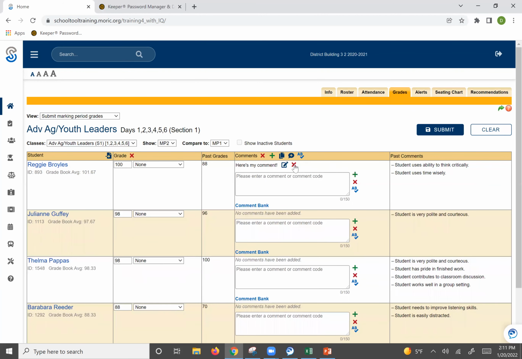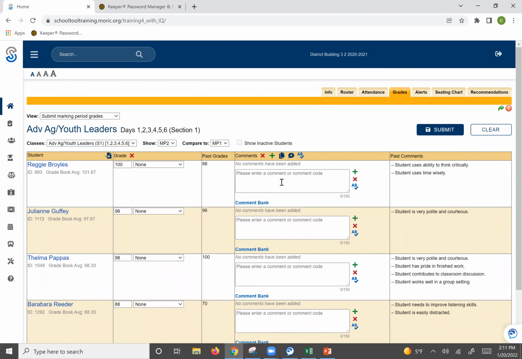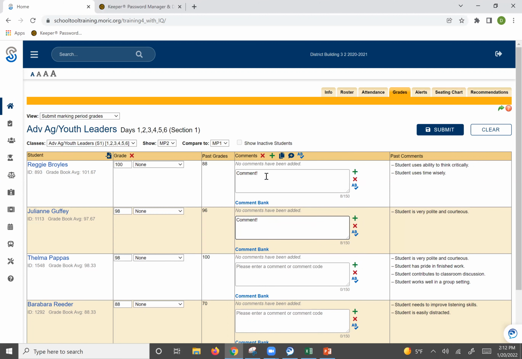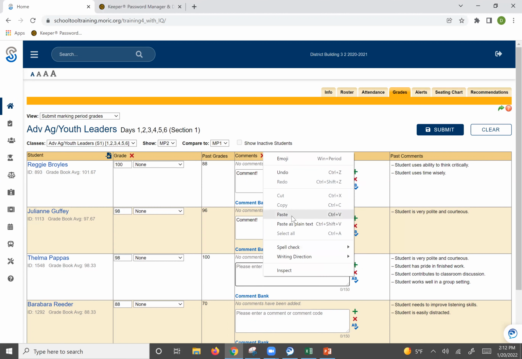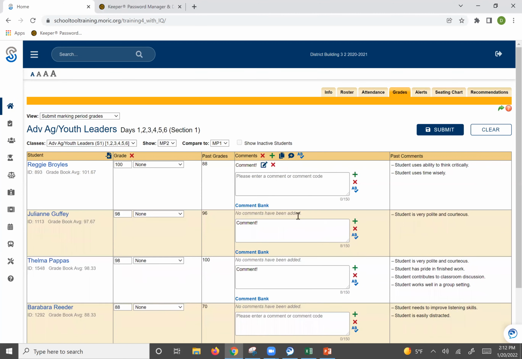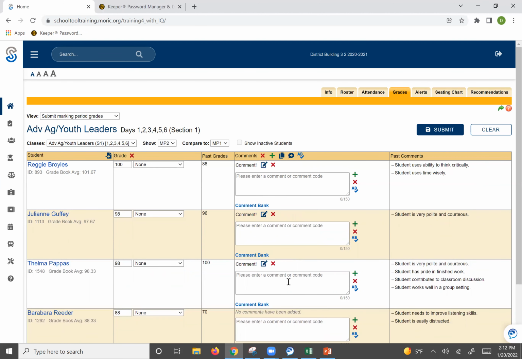One other thing you can use that hasn't changed from previous iterations of School Tool is this apply all comments feature. So if I'm typing in a comment, maybe I'm working on each one individually. Some teachers like to work like this, typing an individual comment for each one, and then maybe you're about to get interrupted, so you just want to add them all real quick and save your work. You can hit this button here that says apply all comments, and it will apply everything that's pending in these comment boxes for you. It is a nice feature.